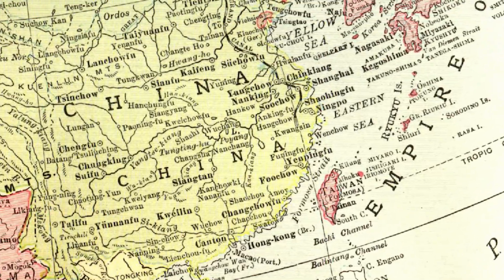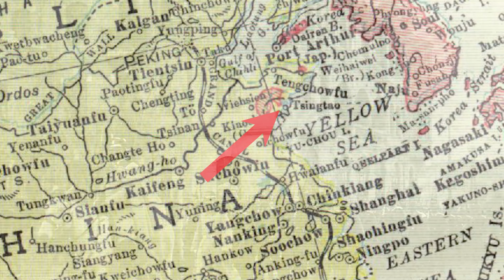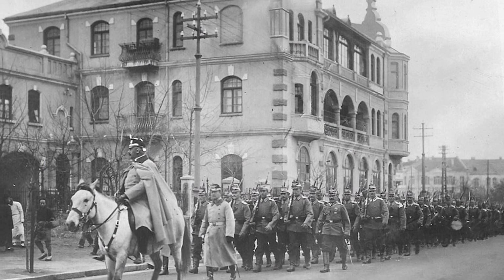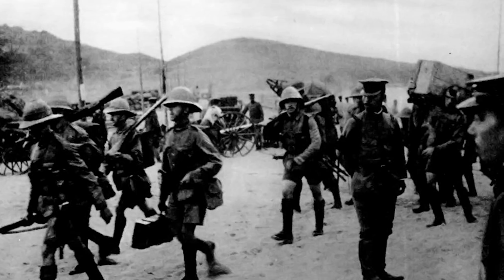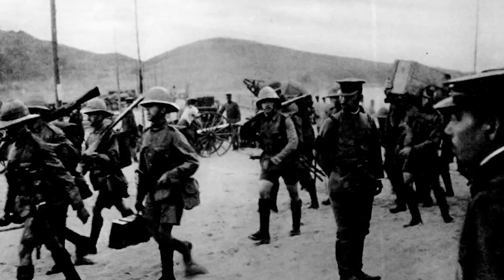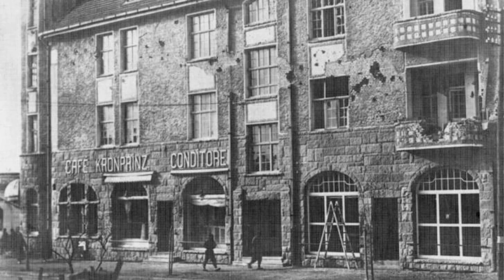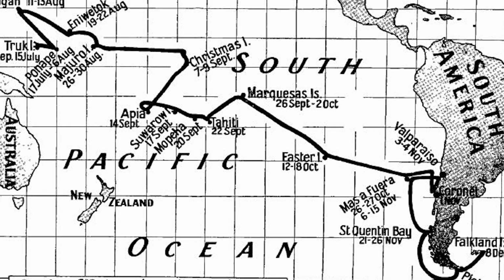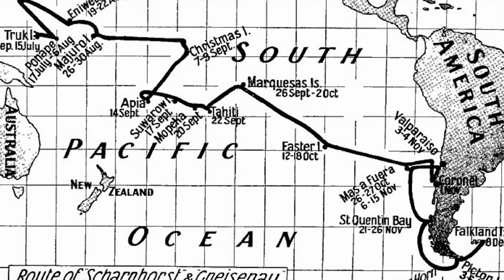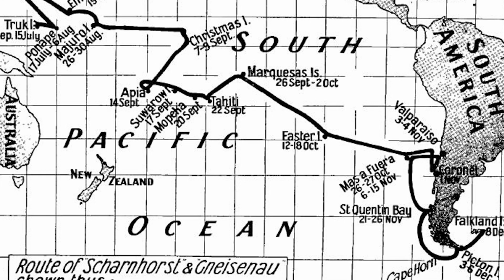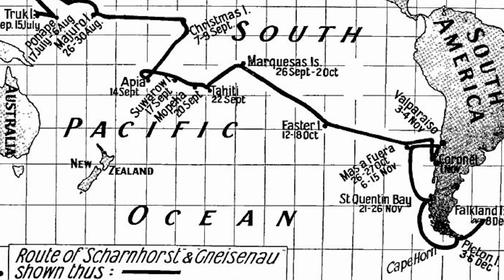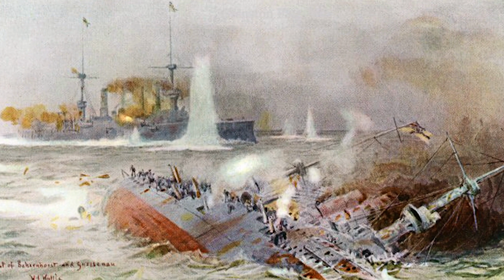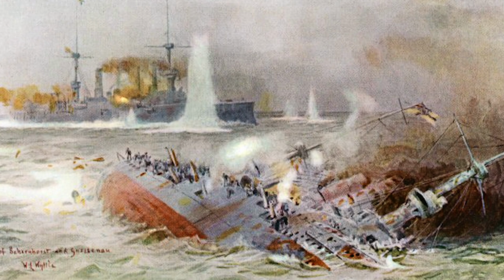The biggest battle was the Siege of Tsingtao. Tsingtao was a German colony on the Chinese mainland that came under siege by British and Japanese forces. After several months, the colony had to surrender. The German East Asia Squadron made its way through the Pacific and fought at Chile. Another battle at the end of 1914 was fought at the Falkland Islands, where they were defeated by the Allies.